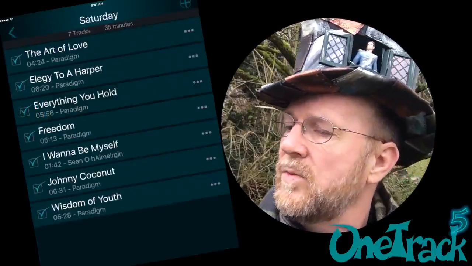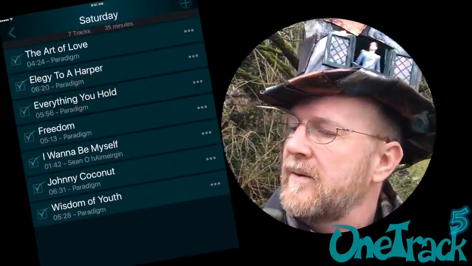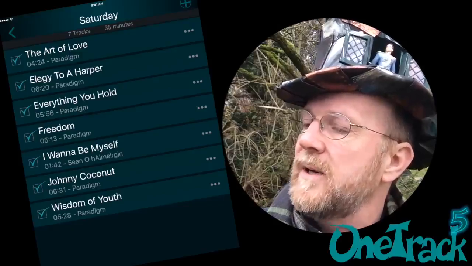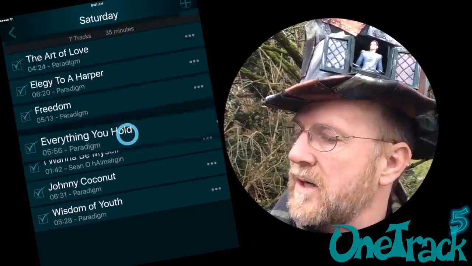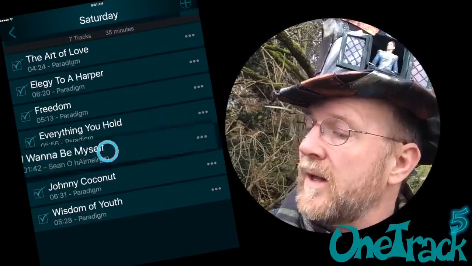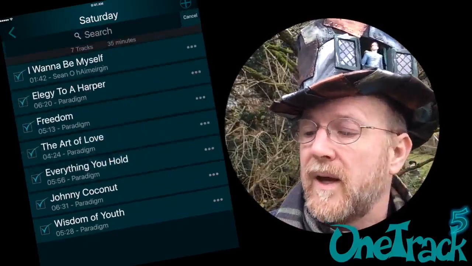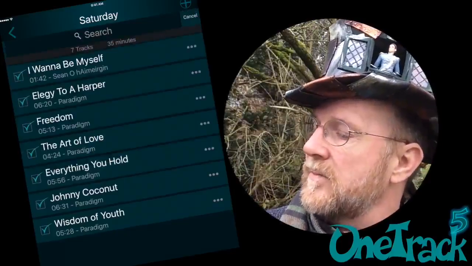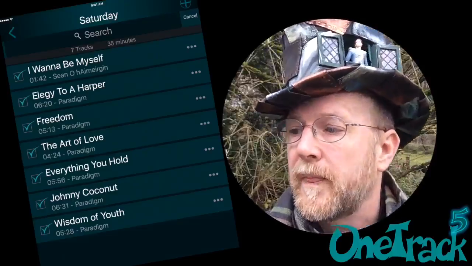Another thing we might like to do while looking at our setlist is change the order of tracks. This has changed in version 5 and is now just a matter of moving a track to the right a bit, then moving it up or down as required. You can move tracks about at any time, even while they're playing, and OneTrack will keep things running smoothly for you. If you want to move down past the visible area of your setlist, just drag down to the bottom of the view and it will automatically scroll for you.